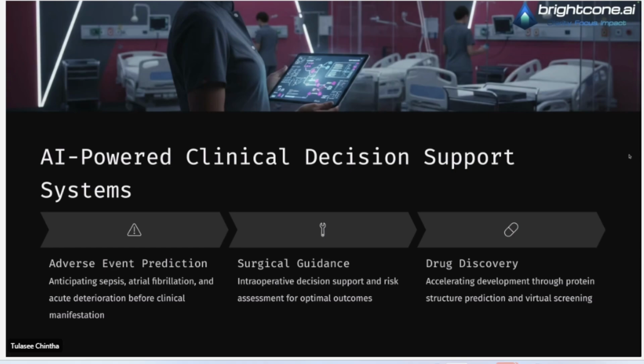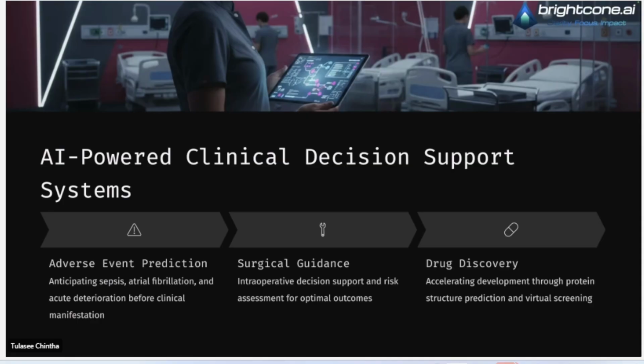And the other thing we can mention is drug discovery. Previously, if you wanted to discover a drug to treat a disease, it took months, years, or even decades. But after the AI era, everything changed, everything got much faster.